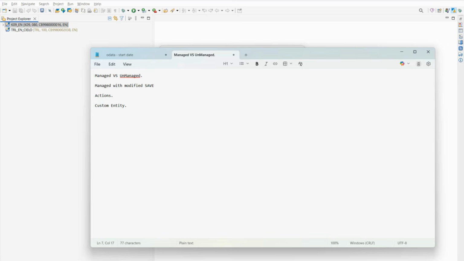In that case, a Z table is not required. Right now, our first object is the Z table, then after the Z table we have a view, then we create the application. In that scenario, we usually use custom entities. We create the custom entity, which we will discuss, inshallah.